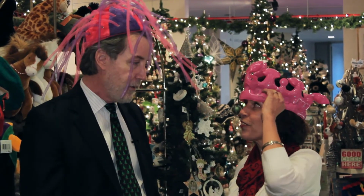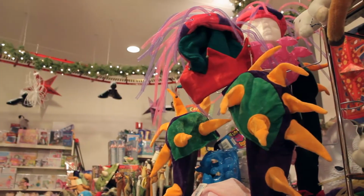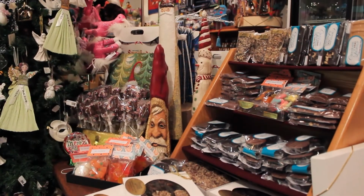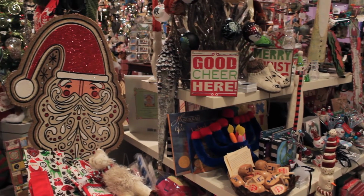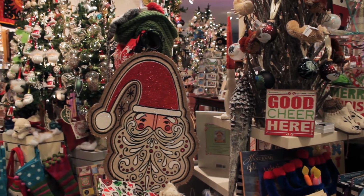Here in the gift store, there's plenty of opportunities to find a lot of very fetching things to wear. Yeah, you can bring your grandchildren home some nice presents. People are always telling us that this is one of the very best places to do their shopping. Yeah, it's terrific. A lot of unique gifts. Very pleased with it. It's just fun to look at.